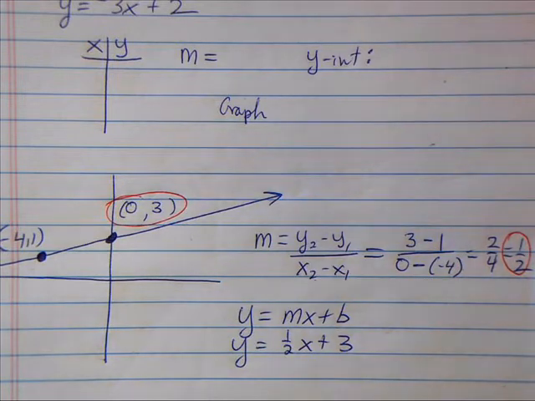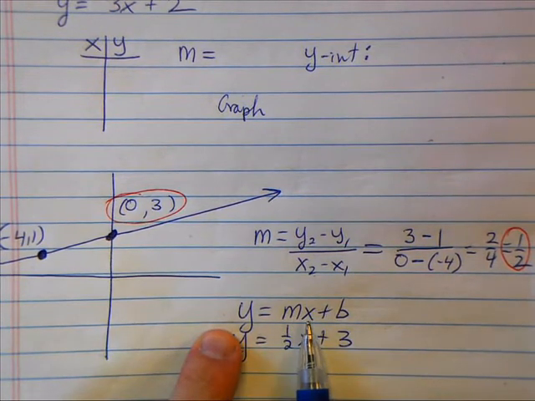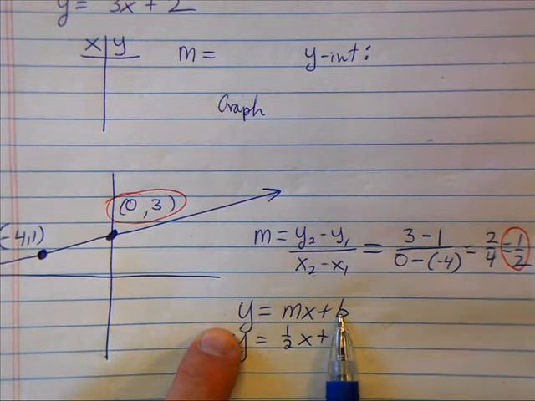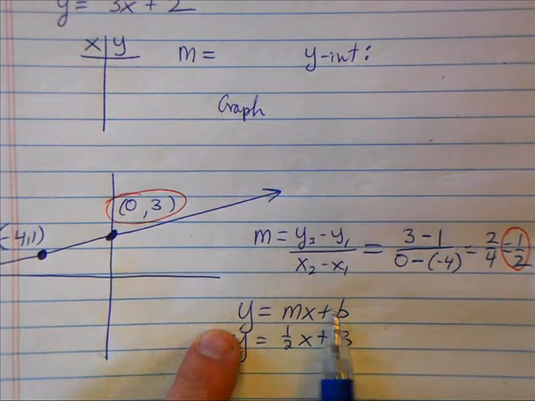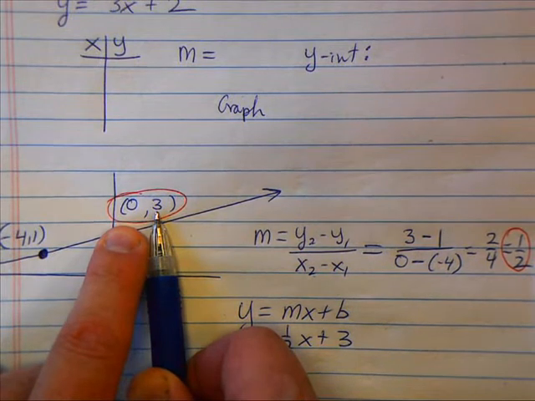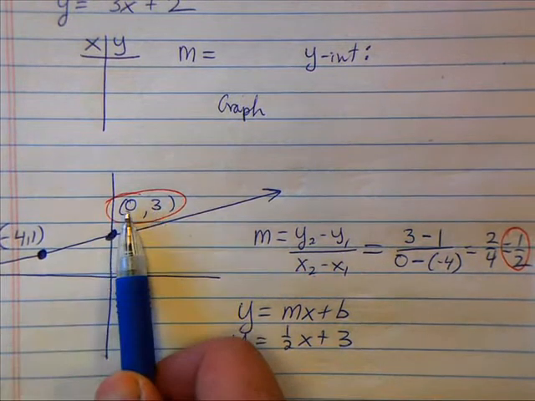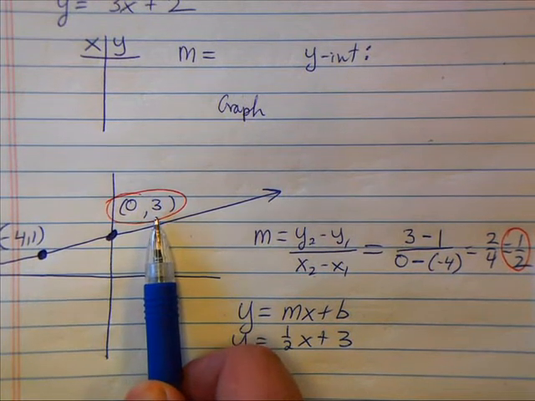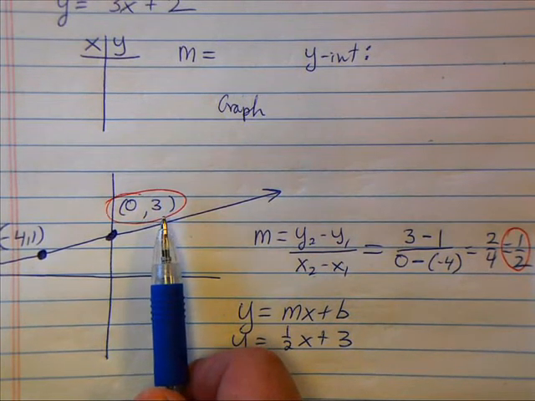Why is b 3? Because what happens if I have y equals mx plus b and I plug in 0 for x? What's m times 0? It's going to be 0, and then I'd have plus b. So I always have the point 0, b: x is 0, y is b. So this number right here always has to be the y-intercept, and for this problem, our y-intercept was right there. So right away, if you have 0, comma something, you always know that that something is the b number. Always. Which is very useful.